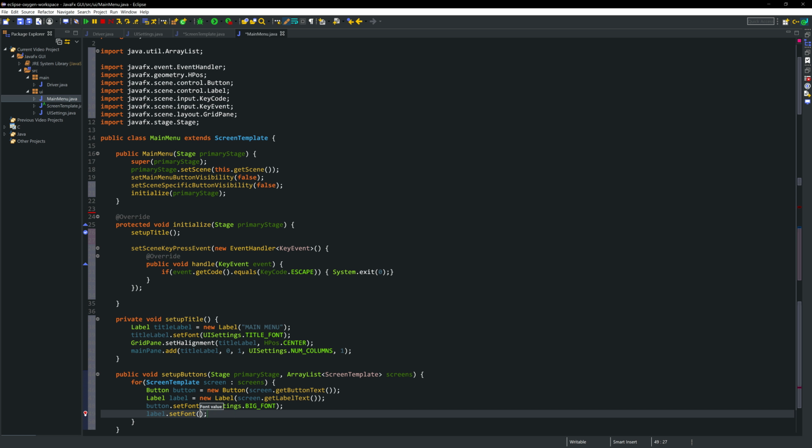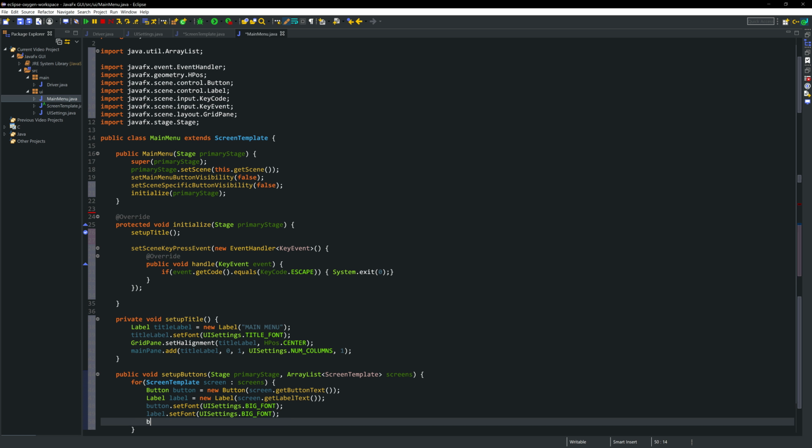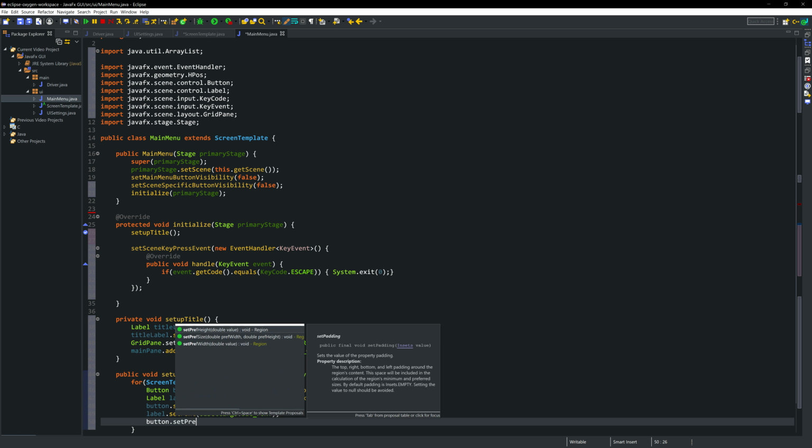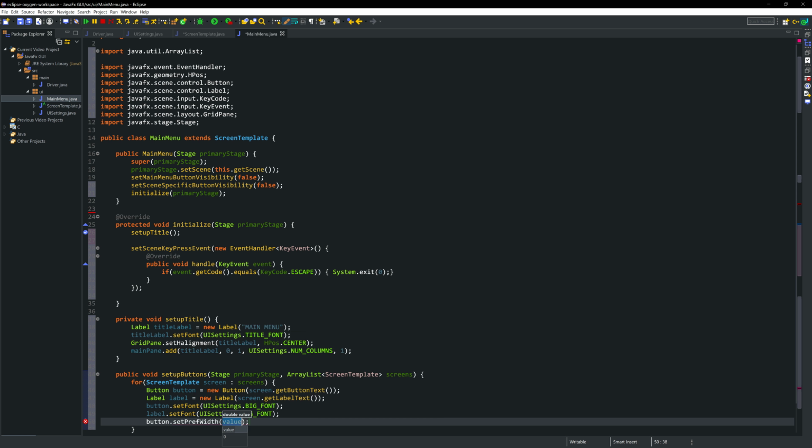Oh wait, got UI settings. And then let's see here. I'm also going to max out the button's preferred width.